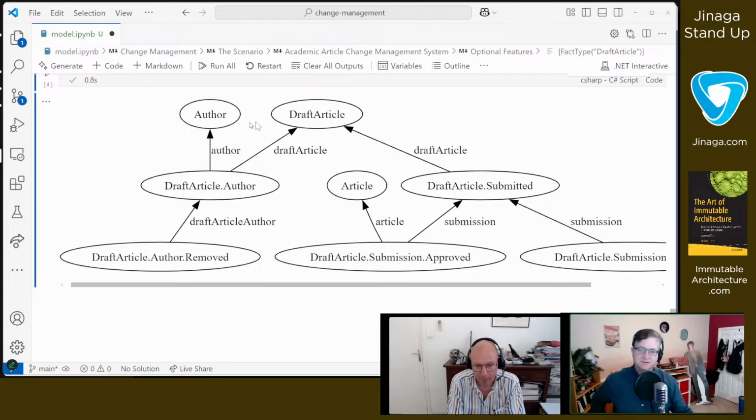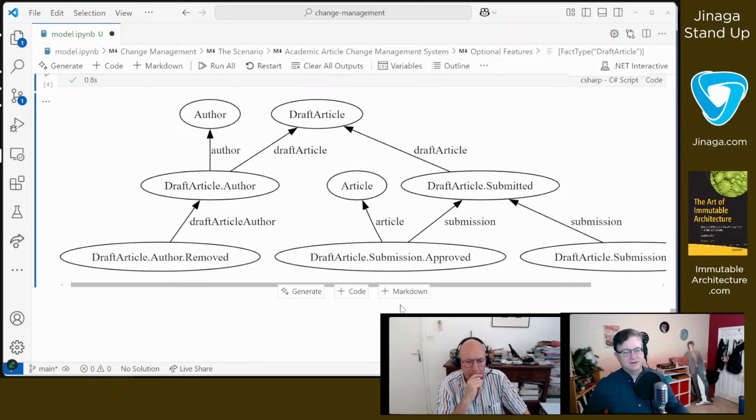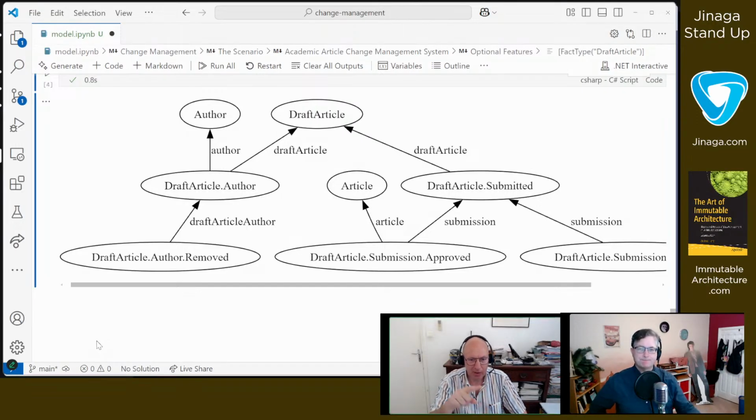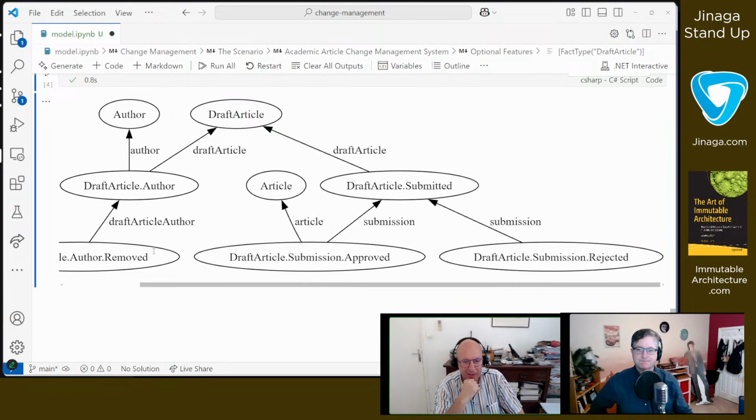Yeah, and here you're still pulling from the same pool of authors. So you're not creating a whole new draft author thing over here. But now the link between the article and the author is over draft article.